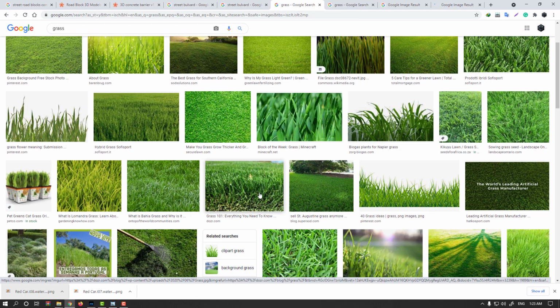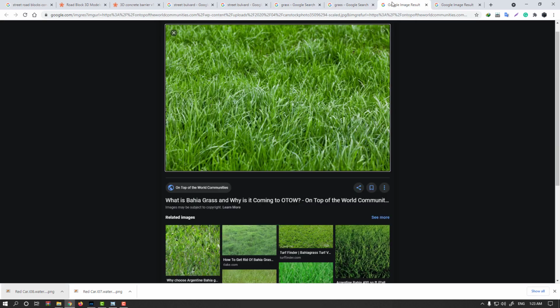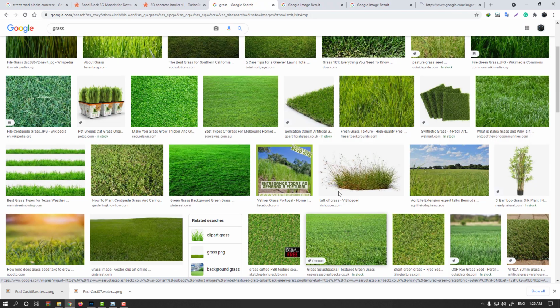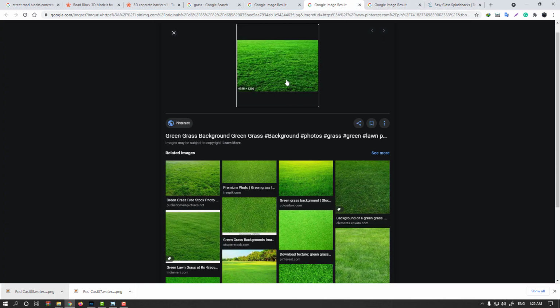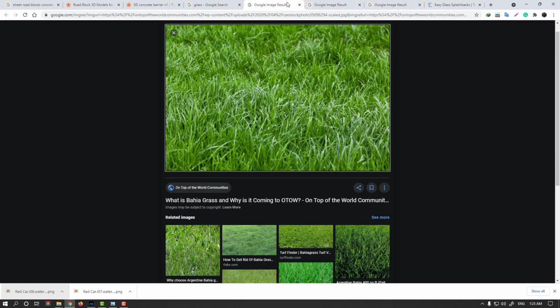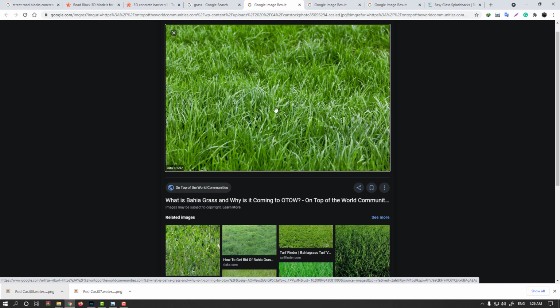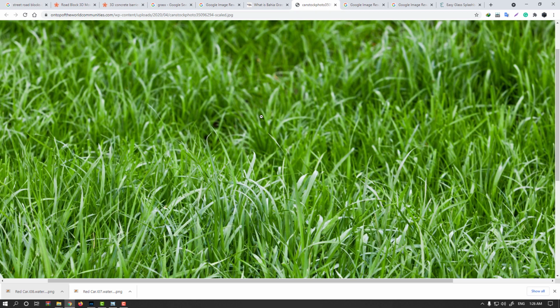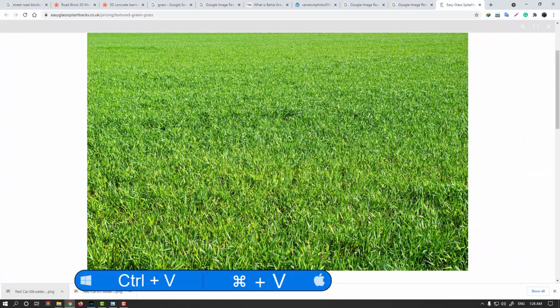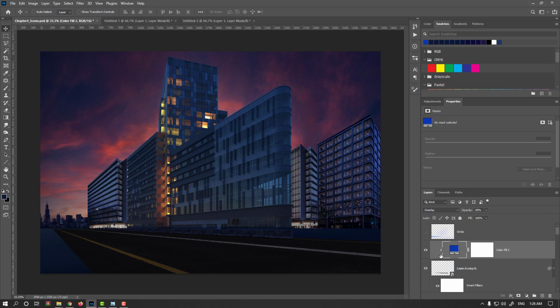Sadly, this is focused. Alright, let's not take it too hard. Just try to find some images that match your angle a bit. Not bad. Let's check others. This is too close, but we could combine it. Okay, open image. Yep, we could combine actually. First right click, copy image and bring it here.